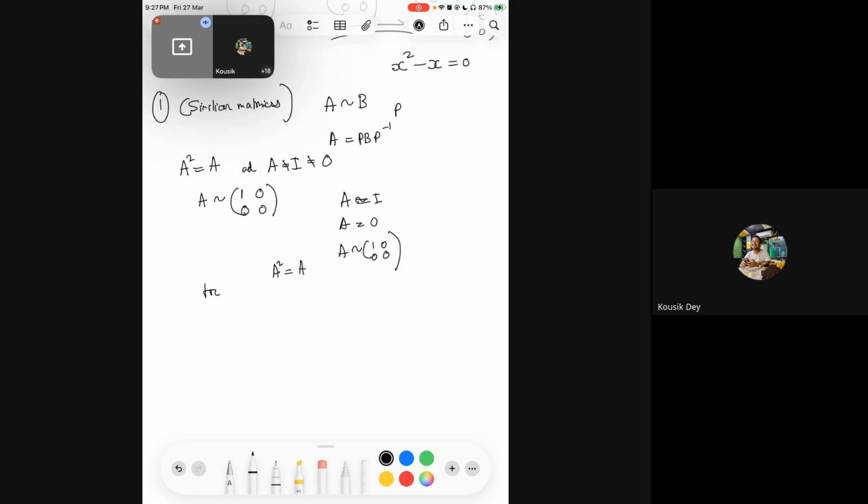So, as I said, you guys have to work this out. If A squared equals A is a 2 cross 2 matrix, A is either equal to I2. If A is equal to I2, then what is the trace? Can you tell? 2. If A is equal to 0, the trace is 0. And in the last case, the trace is 1, right? Yes.